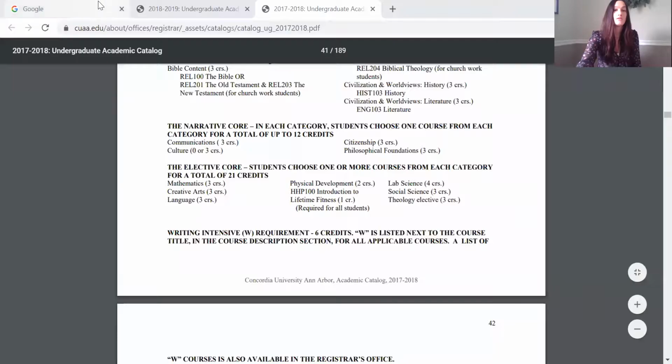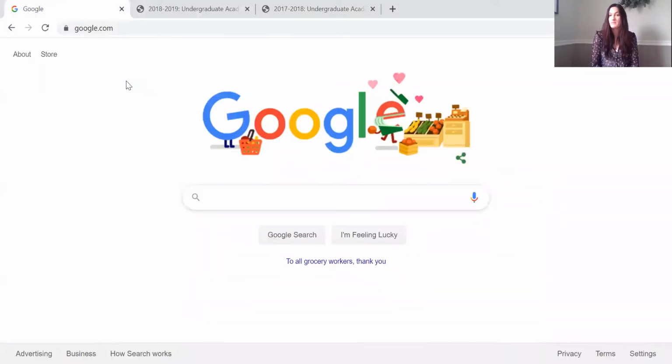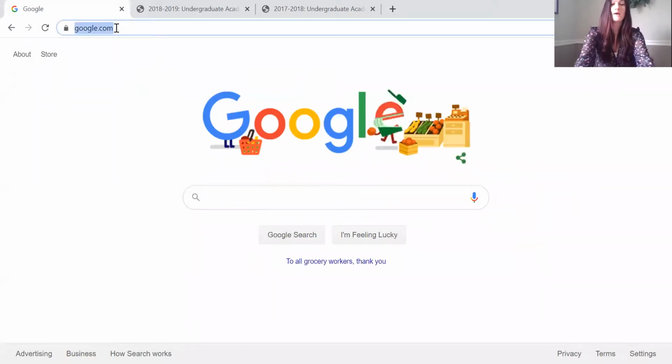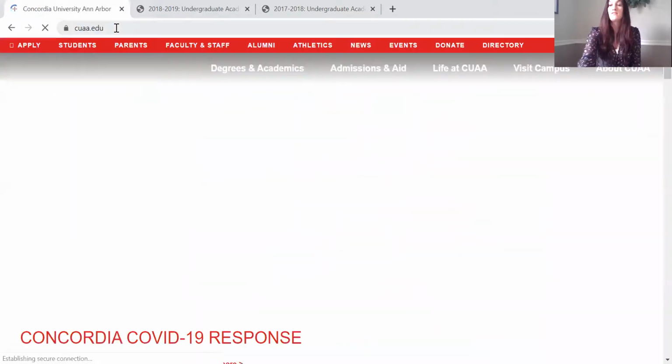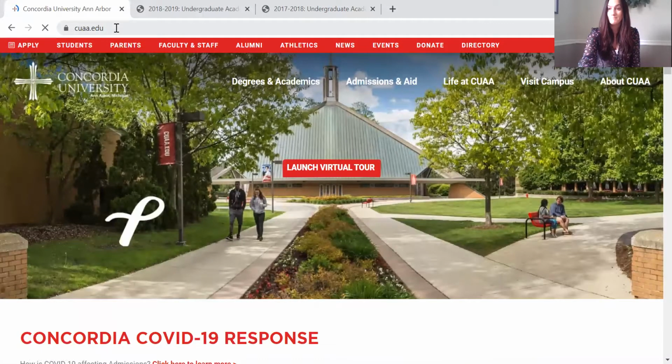I'm going to really quickly show you how to get there. I just started right off the bat with a Google web screen, okay? Just pulled up the internet, and the first step, you're going to go to the Concordia Ann Arbor website, okay?